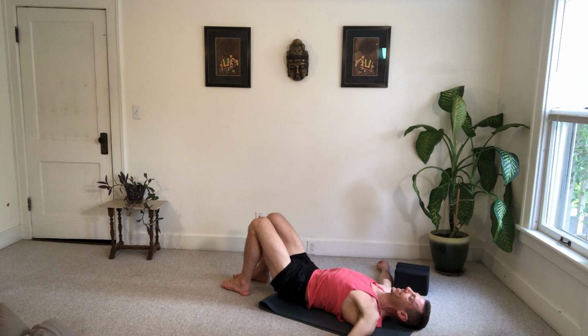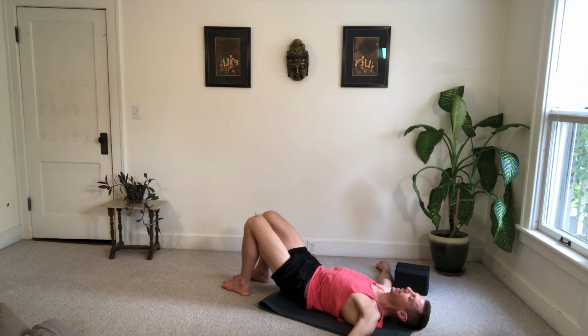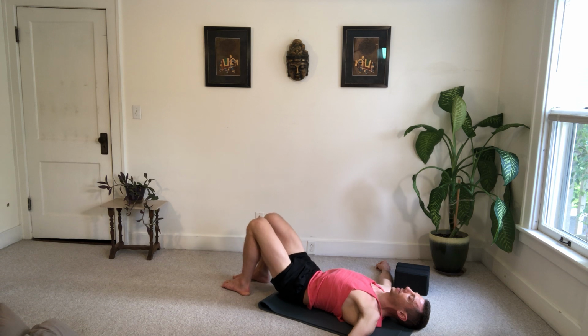I gave the breath cue incorrectly. Exhale on the lift. Exhale, lift. Inhale, slide. And press. Lift, slide center, and press. One more time. Lift, slide right, and press. Lift, slide left, and press.